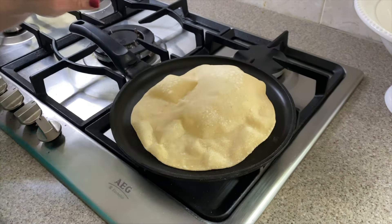In between rotis, make sure to wipe off any excess flour left behind on the pan. Here's another way to cook roti: when you flip your roti the first time, remove the pan from the stove and place a wire stand over the burner, and use metal tongs to move the roti over it. Move it around making sure all sides are cooked, then flip and do the same to the other side until it's done.